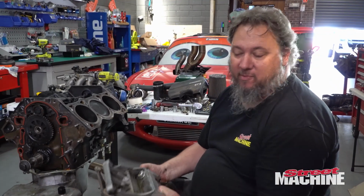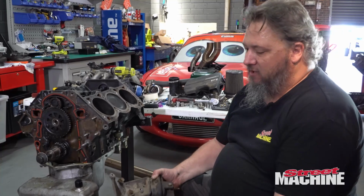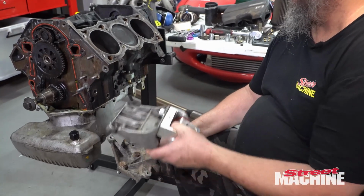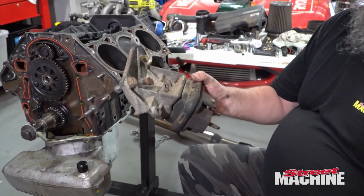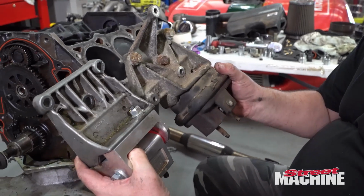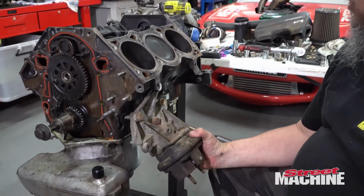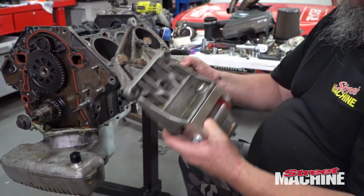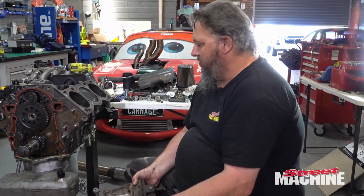So in the last episode of the Supermang, we talked about the air conditioning compressor and how it mounted to the engine. Now on the VT engine, which is what this mount is, it doesn't use that at all. It mounts directly to the block. But on the VS style, which is what this mount is and what suits the VN Commodore, you can see it's a fair bit different. So the air conditioning compressor actually attaches to the mount, and the mount goes straight there on the side of the motor, and all is good with the world. So what we'll do is transfer this tough mount over to here. We'll get Ken to clean this up, and it'll be nice and clean, and we can bolt it to the other motor, which is going into the VN.